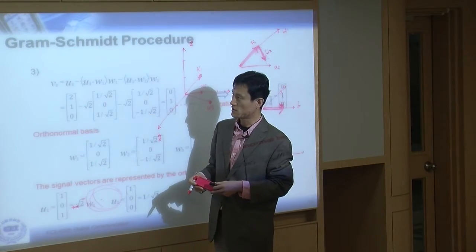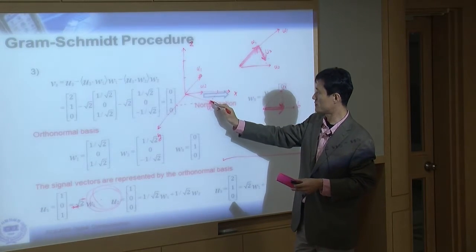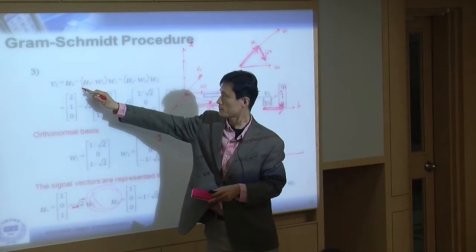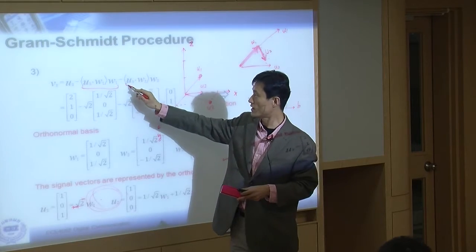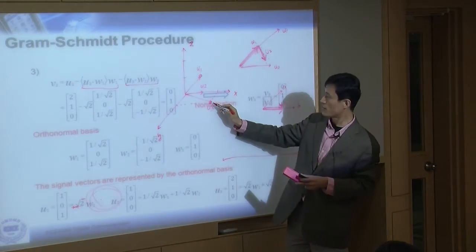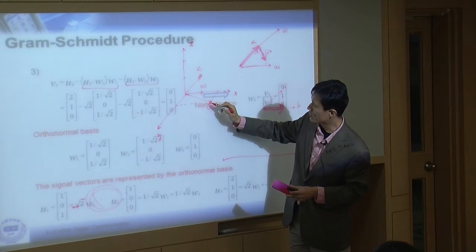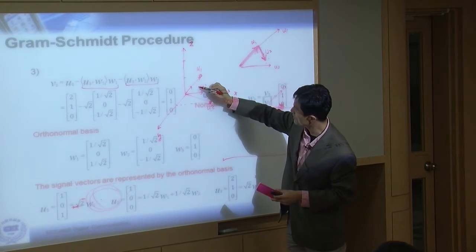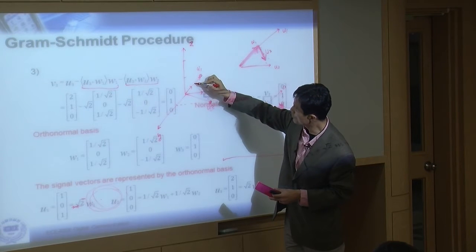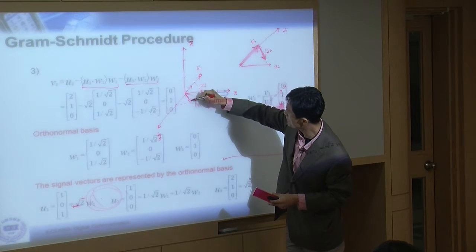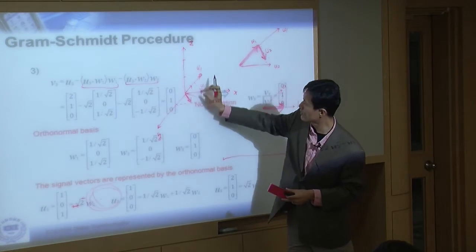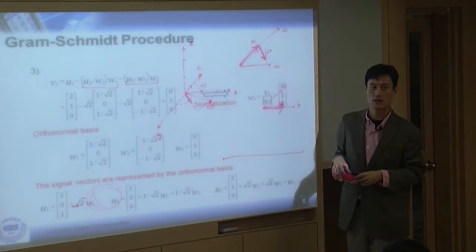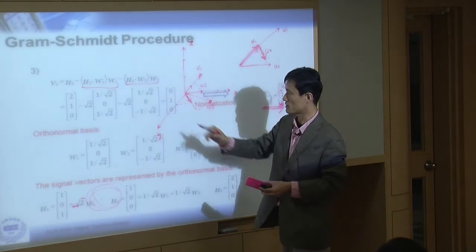Now let's move on to the last one. This is V3. V3 is right here. And how to do that is, from V3, we are taking a projection, another projection, like that, right? So we are taking this one projected onto W1. W1 is somewhere here. So we are taking a projection like that. And also onto W2. W2 is somewhere here. I'm just moving this one here, right? This is W2, and I'm going to project onto it here. And we're going to subtract that. Then we're going to get this.